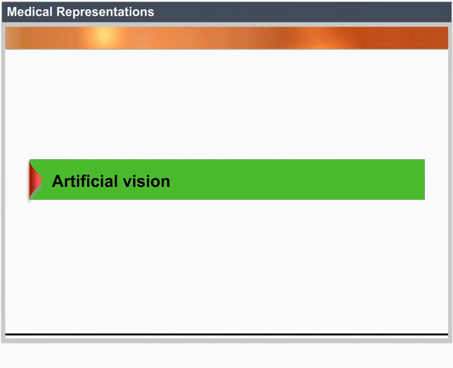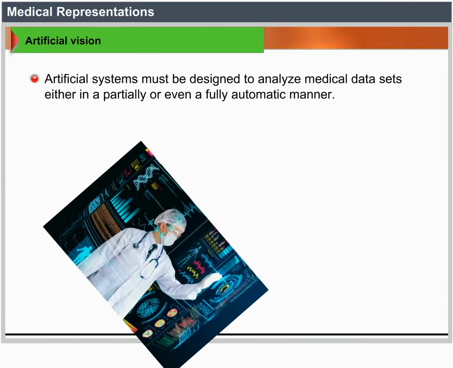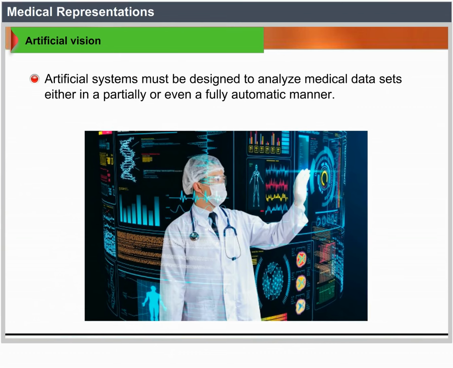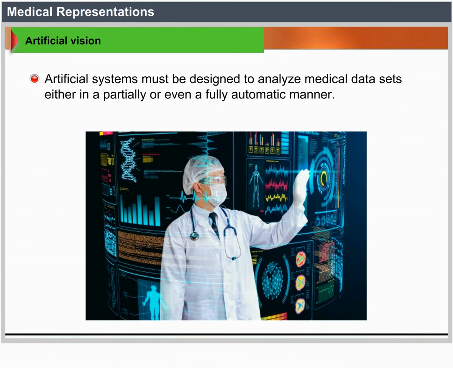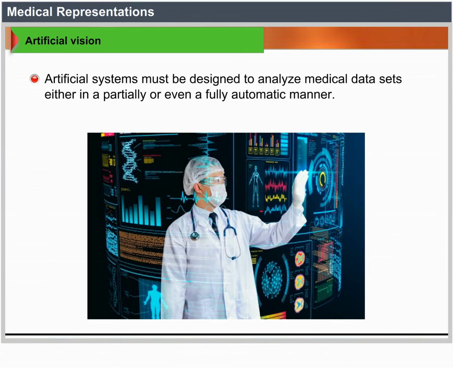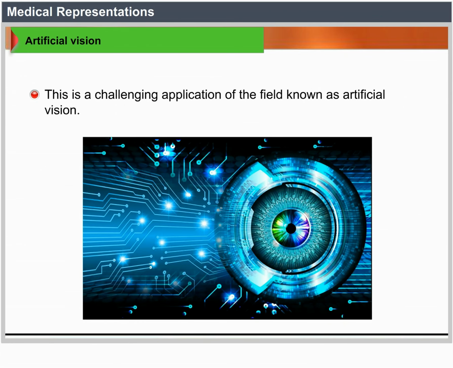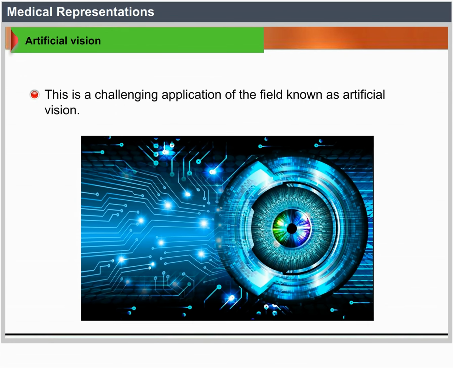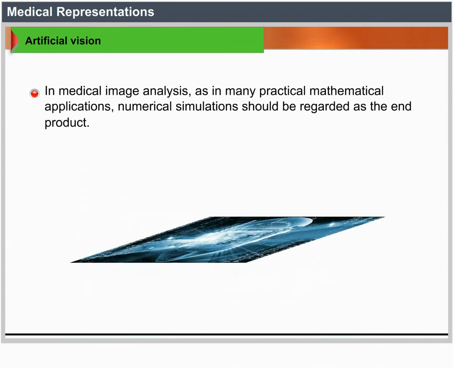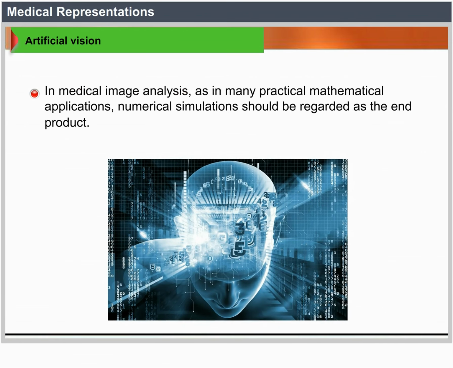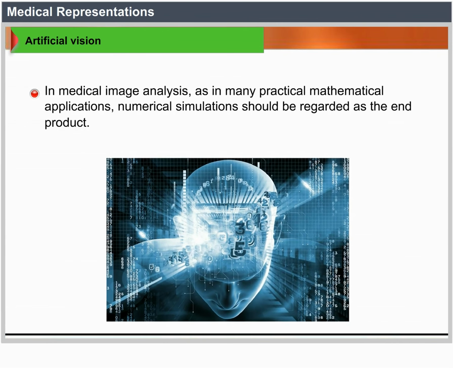Artificial systems must be designed to analyze medical data sets either in a partially or even a fully automatic manner. This is a challenging application of the field known as artificial vision. In medical image analysis, as in many practical mathematical applications, numerical simulation should be regarded as the end product.